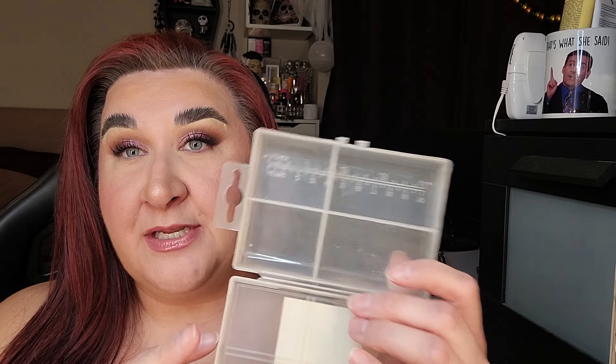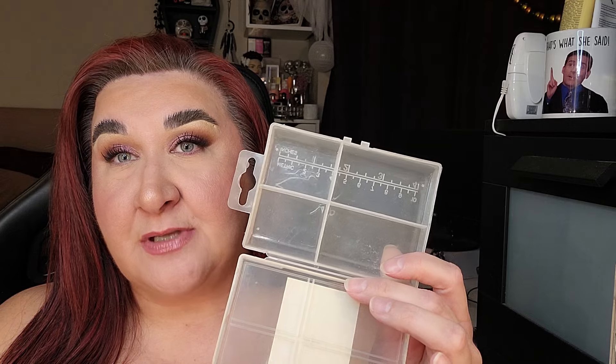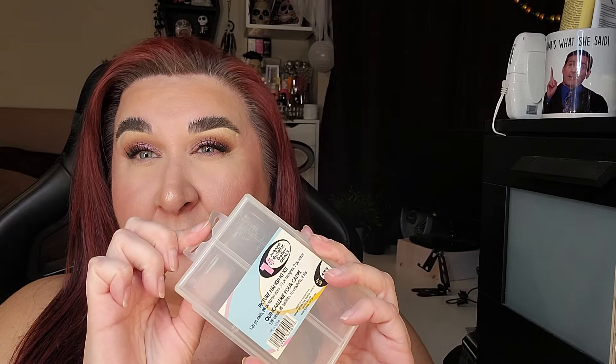This is just a little tool kit from the dollar store that I'm going to use for a project. I'm going to wipe it out and clean it, but if I have one, two, or three different flosses I need to use, I'll just throw my needles in here, the floss in here, and all I need is this and my little scissors. So it's a perfect little project carrier. I'm going to remove this label and clean it up — it's a project holder for the future.